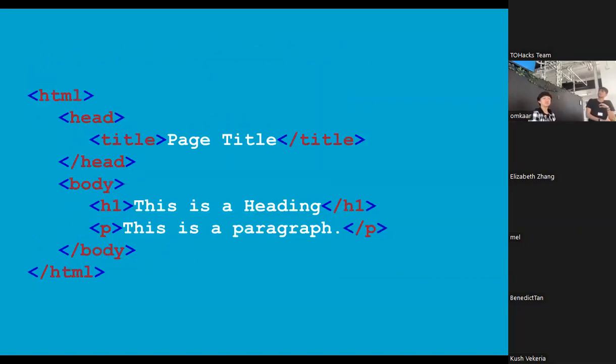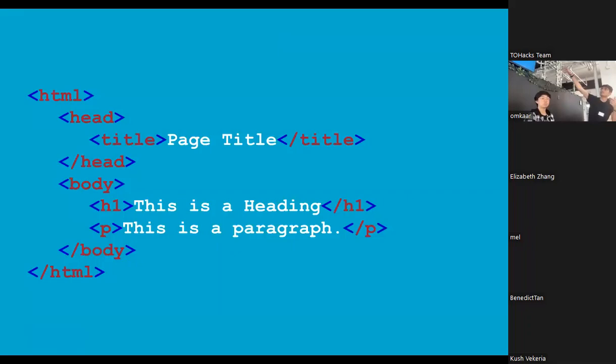Let me explain this simple chunk of code. Every single website needs to have some of these. You need to have the HTML tag. A tag in HTML is basically angle brackets with your keyword inside. You end that tag with angle brackets, a slash, and the keyword again. So that's the start of a tag and the end of a tag. And usually good convention is to have a tag opening and a tag closing.